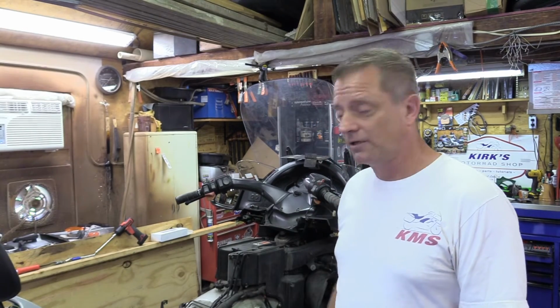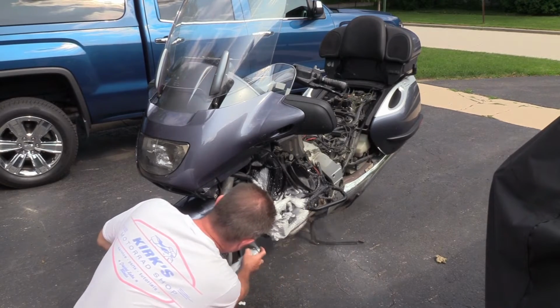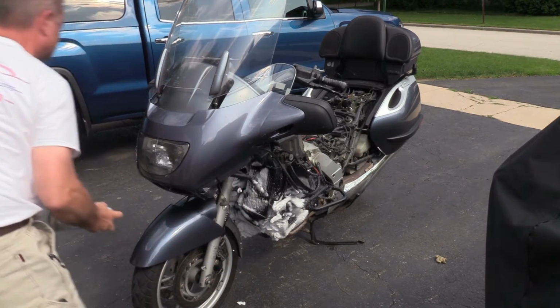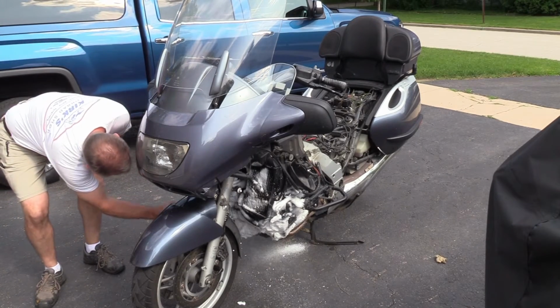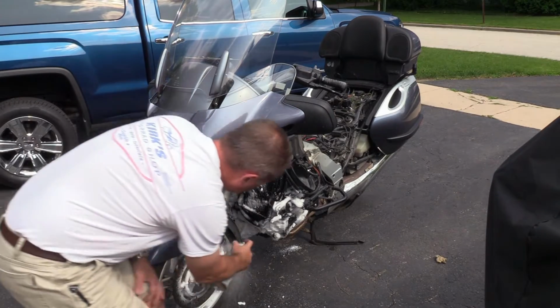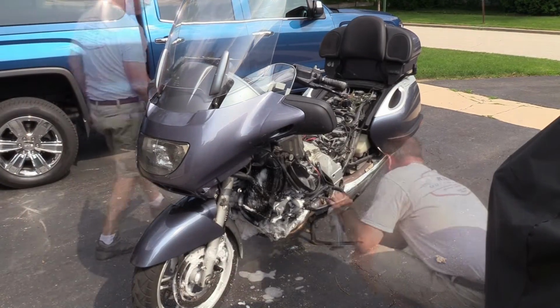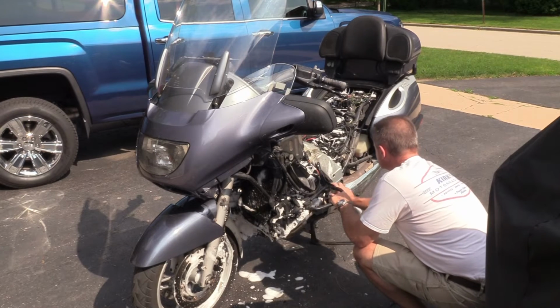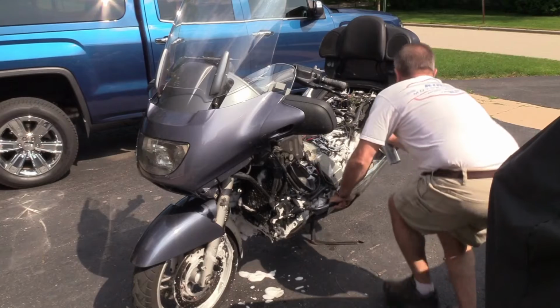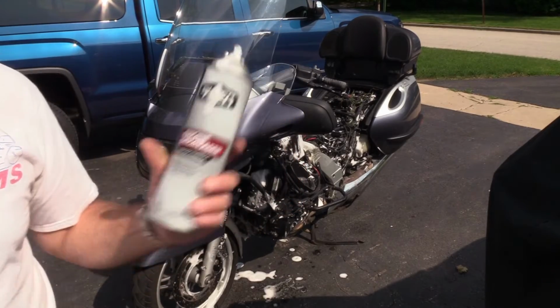Okay, now with that changed, I'm gonna roll it outside and give it a good wash down. Just needs a bath. Can of engine degreaser from Walmart.